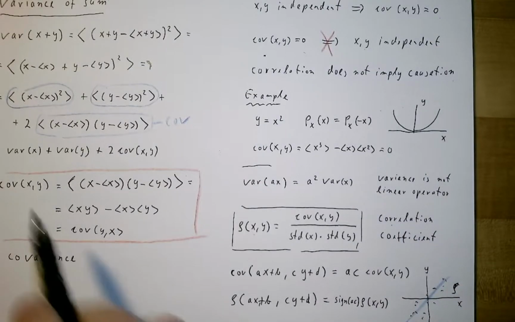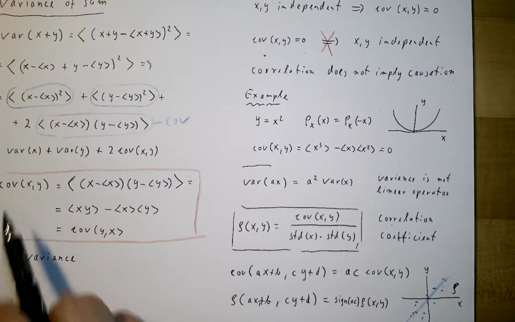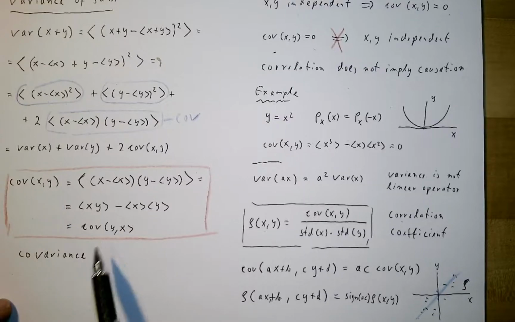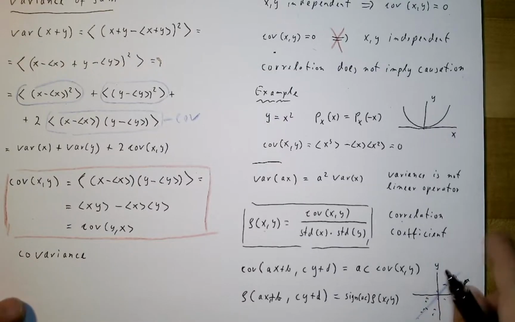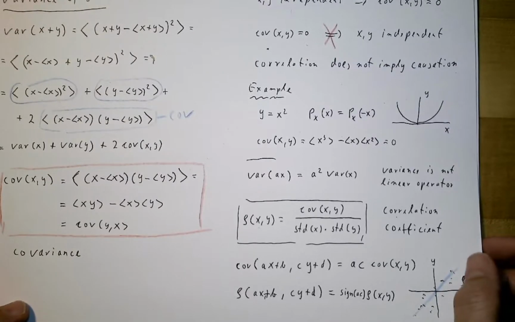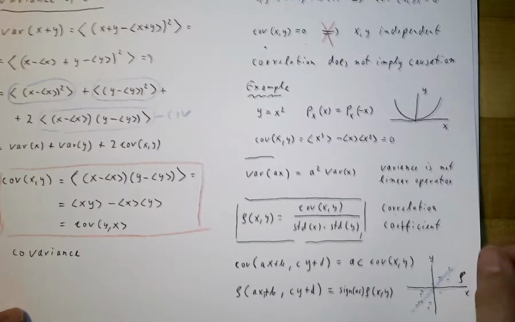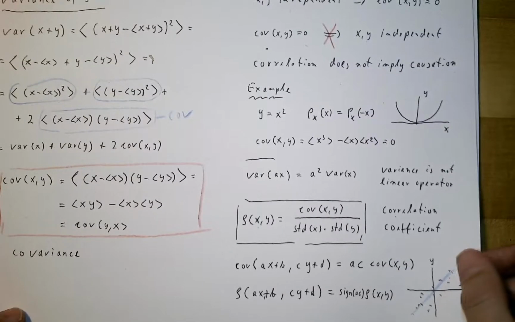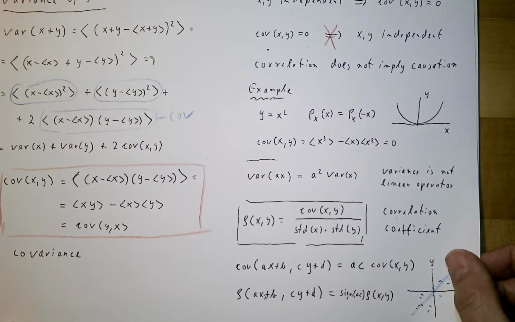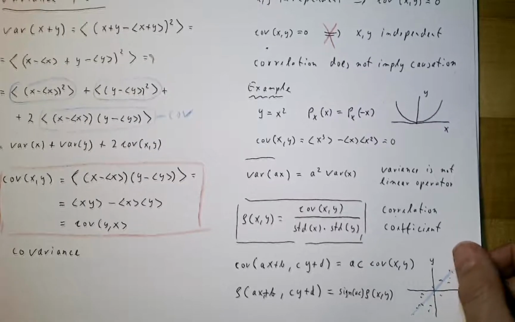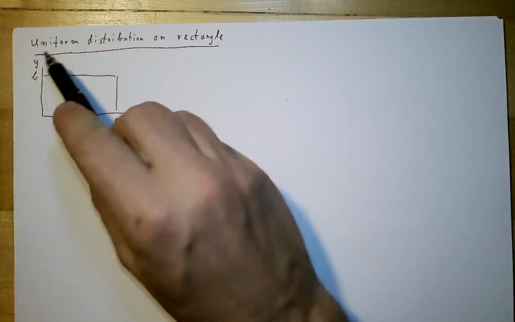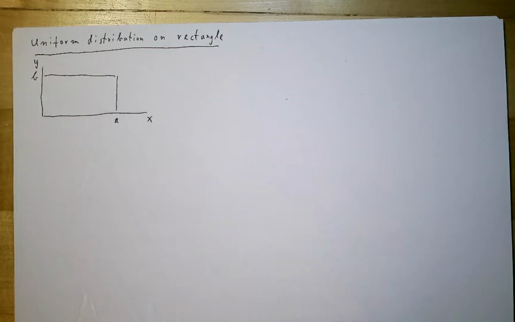What we have to keep in mind is that we characterize the relation of two different random numbers by the covariance, and sometimes it's important to see how this is worked out, how it's calculated. So I will show you now two simple examples of how we can really calculate covariance and marginal distributions for distributions of two random variables. First, let us calculate the uniform distribution on a rectangle.